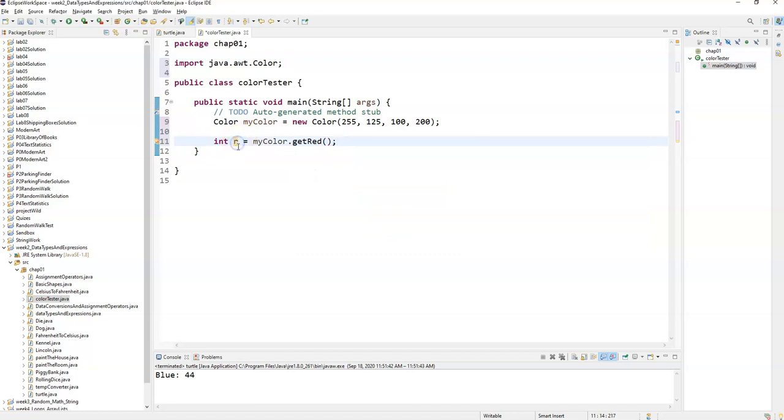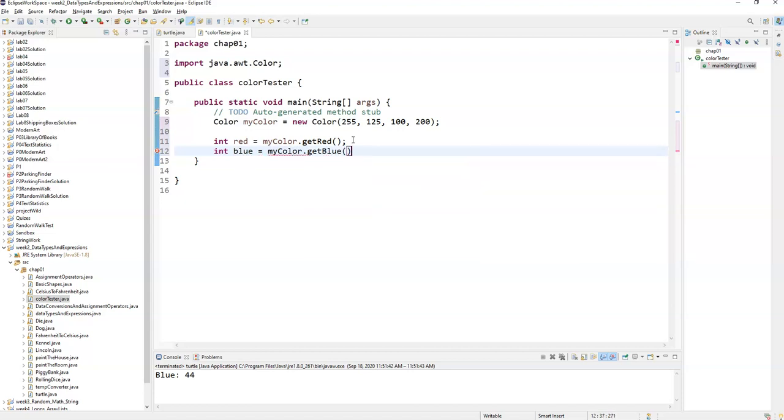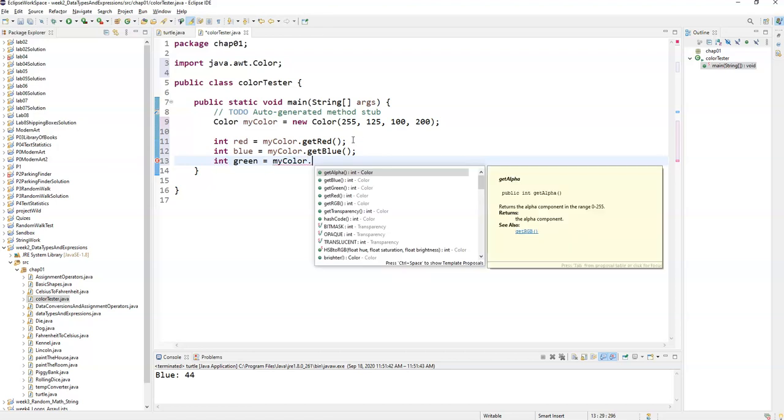If you want to be more specific, we could even go int red = getRed. Int blue is equal to, you take your object that you created and you run the dot operator on that by hitting the period, and now we're looking for blue. getBlue, and we're going to go int green. Sorry. And green.